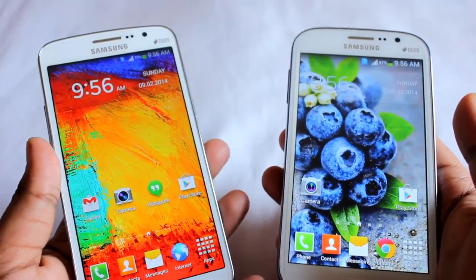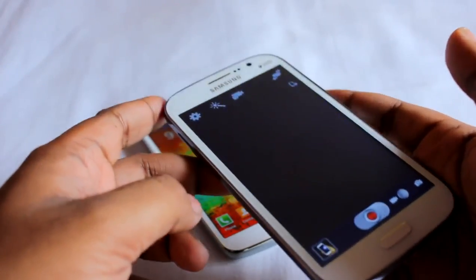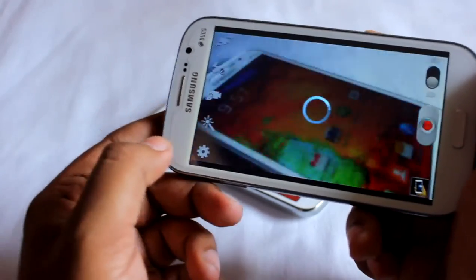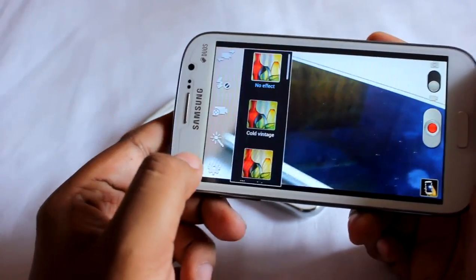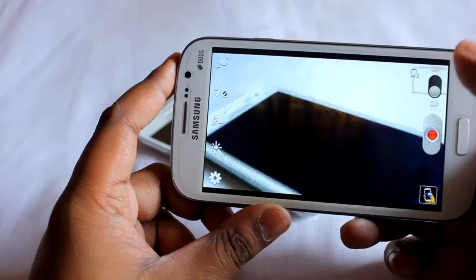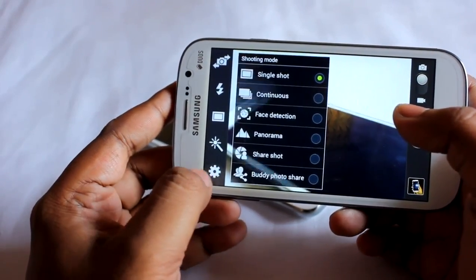Now coming to the cameras, both of the phones have an 8 megapixel camera, but the interface is a little different. Let me show you the Galaxy Grand 1's camera. So, guys, this is the Samsung Galaxy Grand 1's camera, and here we have options like self-recording, exposure, guidelines, all these things, and here we have some effects. And here we have some shooting modes as well, like continuous face detection, all those things.